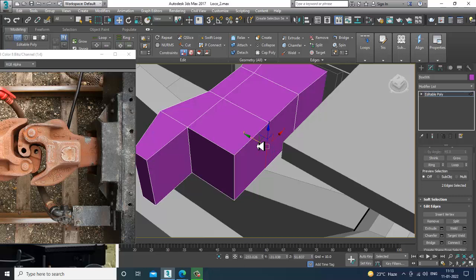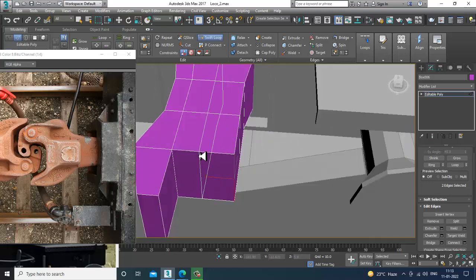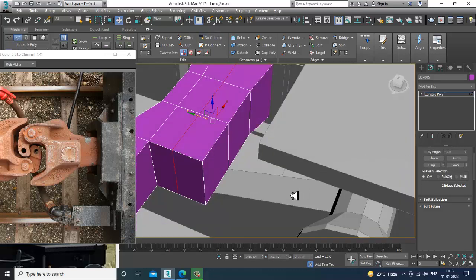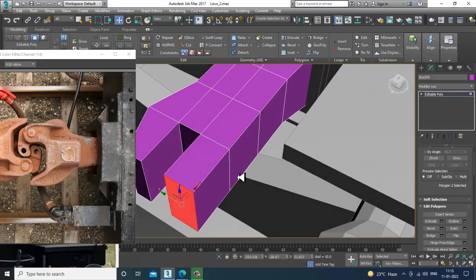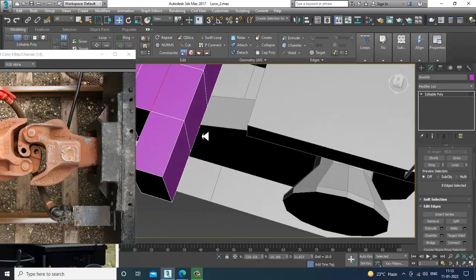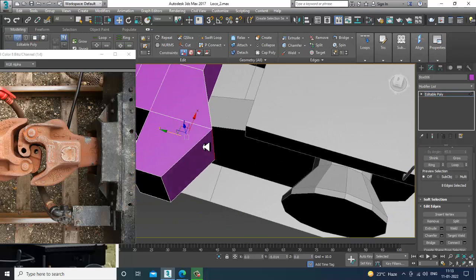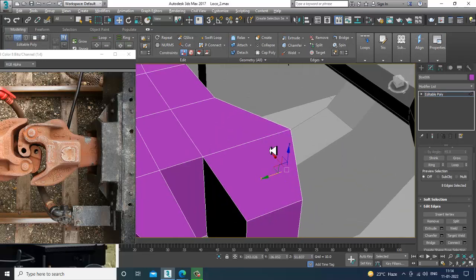Slightly I'll go over here. I'll again put one more loop. I'll select this and slightly extrude it. Select these edges and shuffle this in this way.